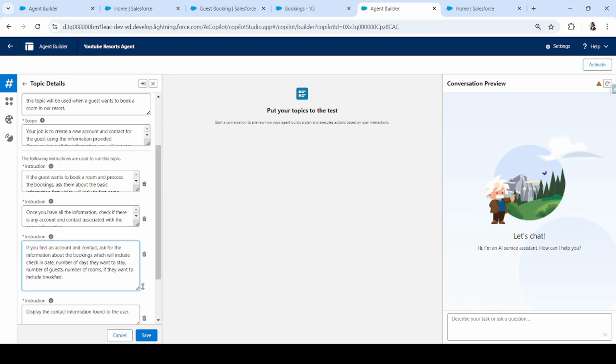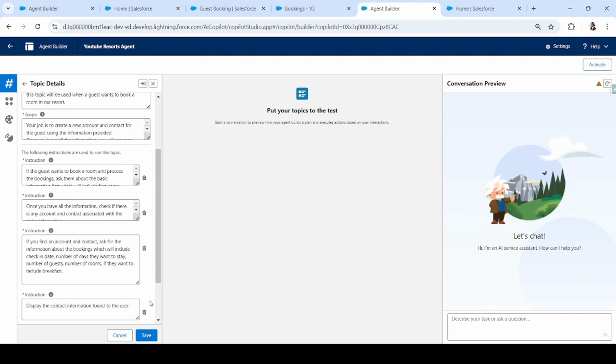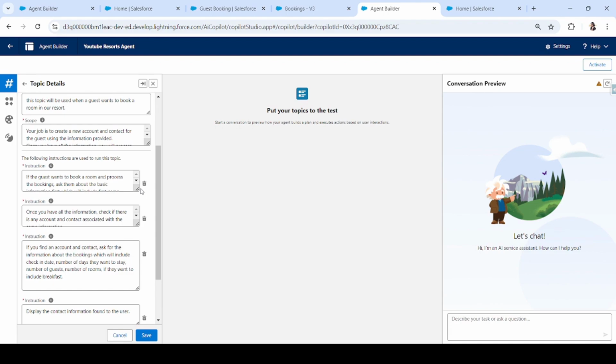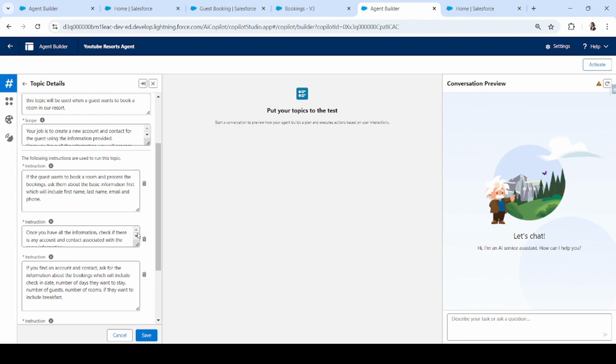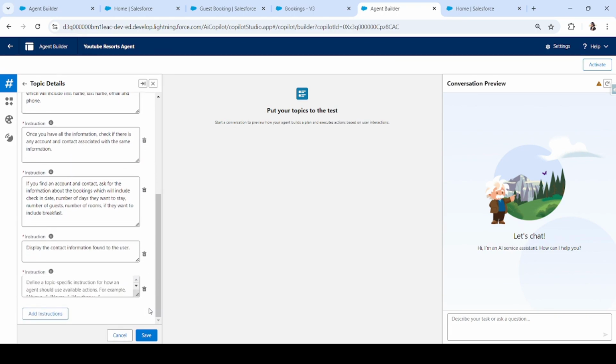Now here we have added, if you find an account, now first let's say if you do not find any account and contact, then use the account and contact action to create new records.